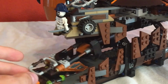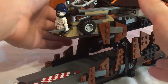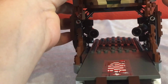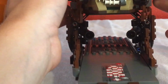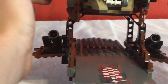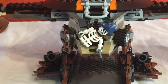It goes all the way through, and there's a mini jet on top, which I'm going to take out for now, set aside. But looking at this from the front, there's a sticker kind of showing the direction of traffic, and it goes all the way back. You can kind of see the grate pieces they have. You can kind of see something hidden there, which is these fold out on the side, and you got two of these old style spring-loaded cannons that fold out from the sides, which give it a very good look.